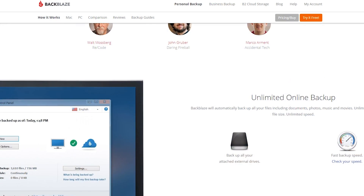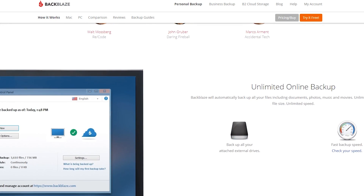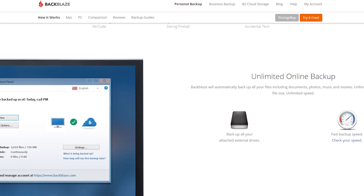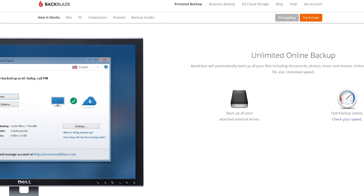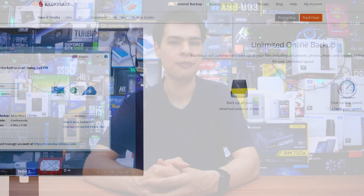For $5 a month, a lot of people may not be expecting quite a lot, as other companies like Dropbox, OneDrive, or even Google Drive cost a ton of money if you want to back up a lot of things. And Backblaze also claims unlimited data, unlimited drives, unlimited backups — so you'd think there must be a catch somewhere. Well so far, I haven't exactly found that.